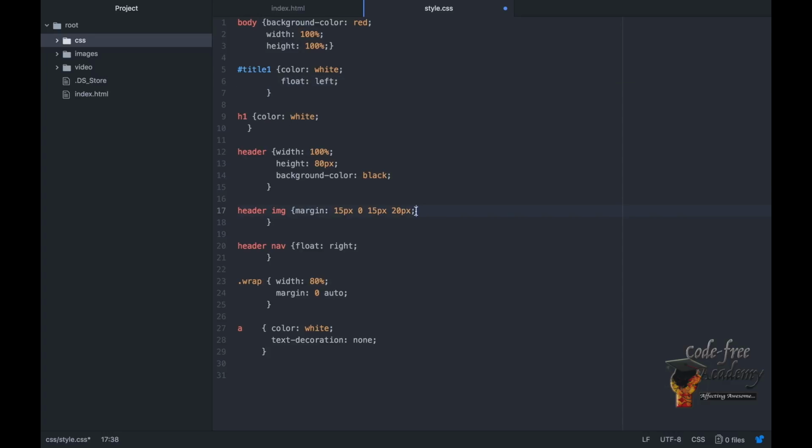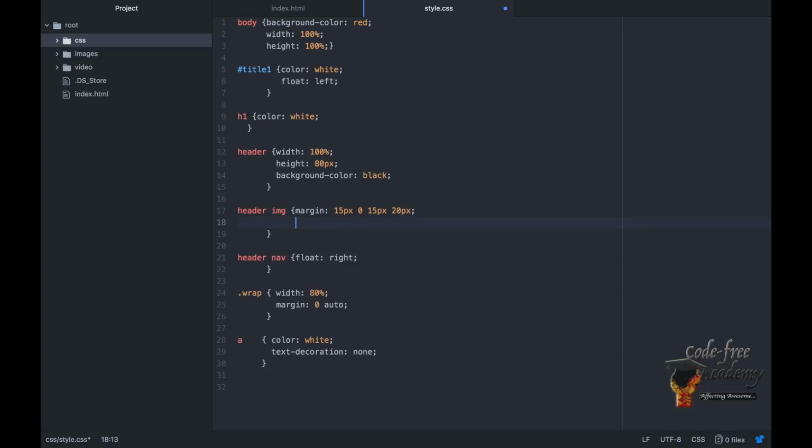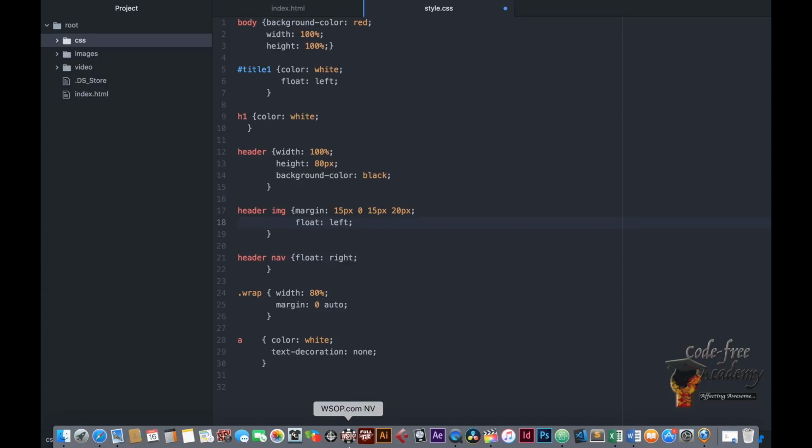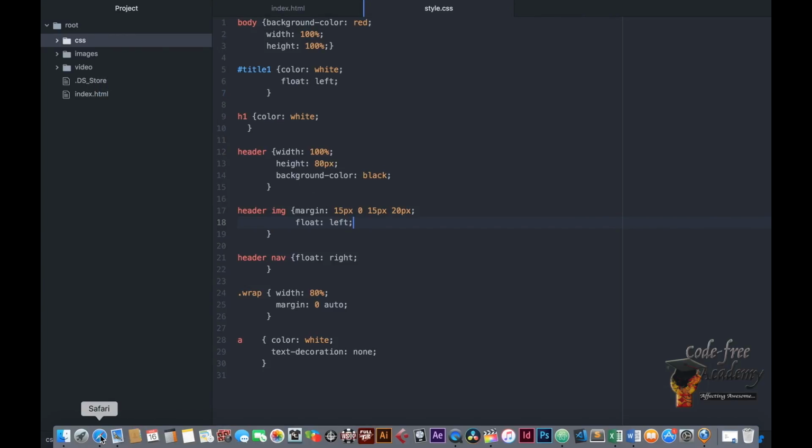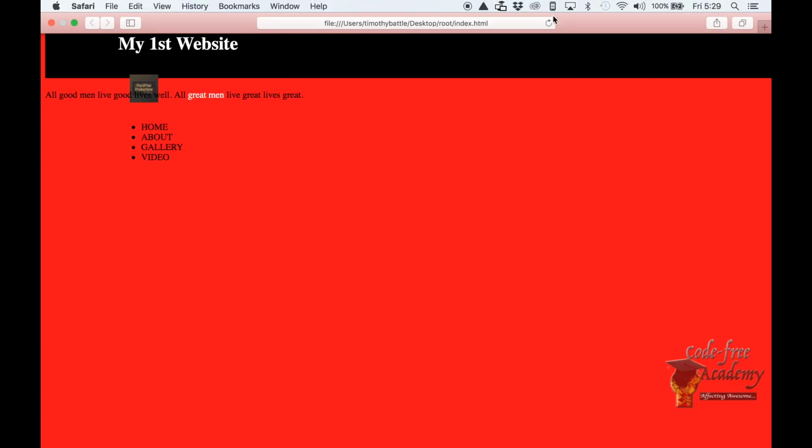And then to our ID title element, we want to add a float attribute valued left. Save, refresh, review.